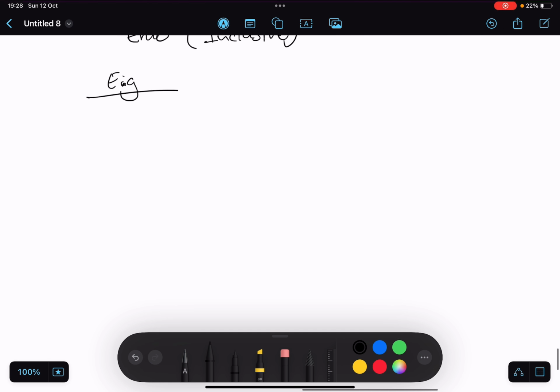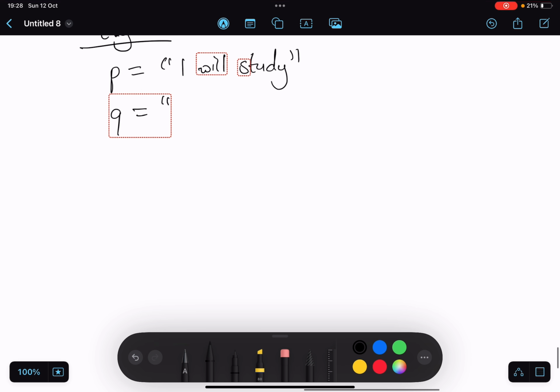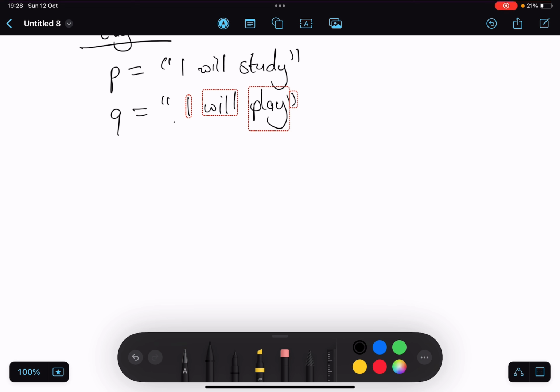Let's say P is a statement that says "I will study", and then Q is a statement that says "I will play". You can only do one of these, right? If you decide to play, which means you won't study.